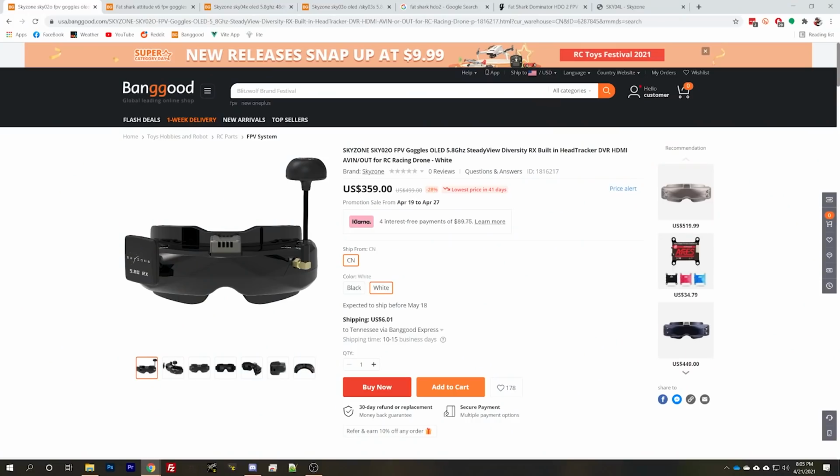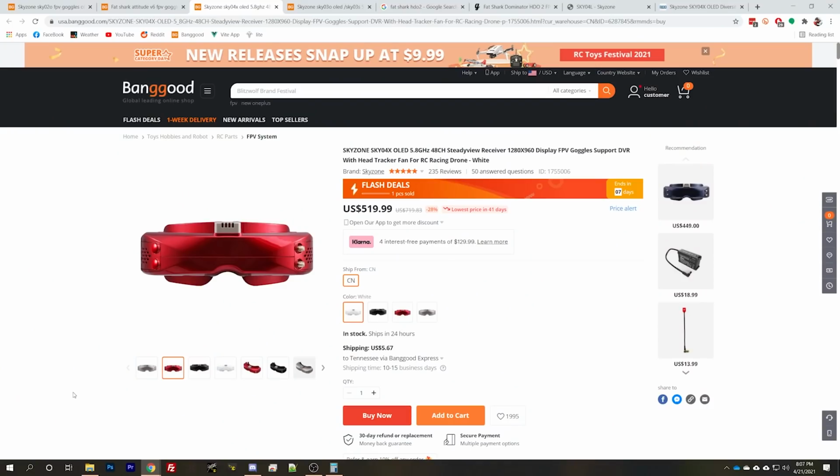Here's the Skyzone Sky02O, which right now is listing for $359 from the Canadian warehouse on Banggood. We're looking at Banggood for all of these because I figure it's apples to apples pricing. We can look at a couple other places and the price may vary a little bit. Compare that to the Skyzone Sky04X at $519.